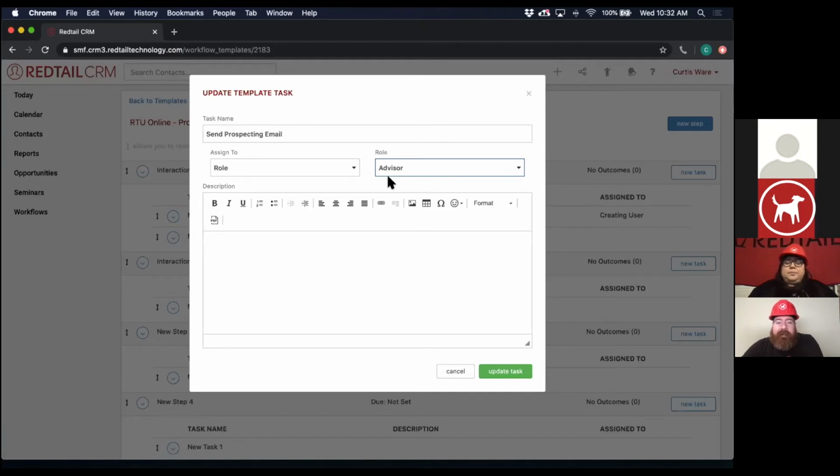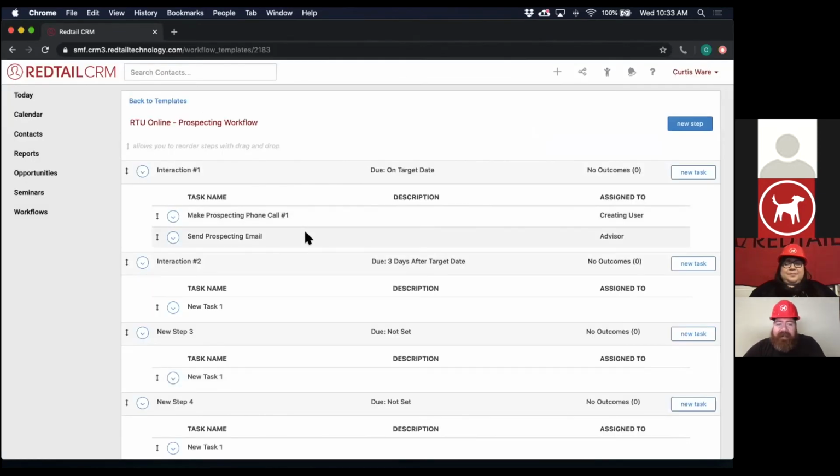Also, like we talked about for cleaning up chaos earlier, you can make bulk changes to the roles. I can do a bulk change to assign the roles of these contacts to specific users if I need to. We have a lot of information on our help desk on how to manage those roles as well. So in this case, you can assign each individual task to different people.